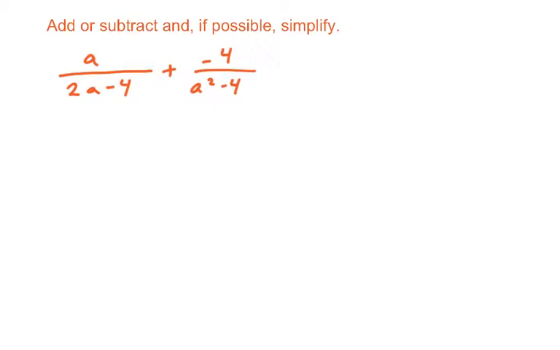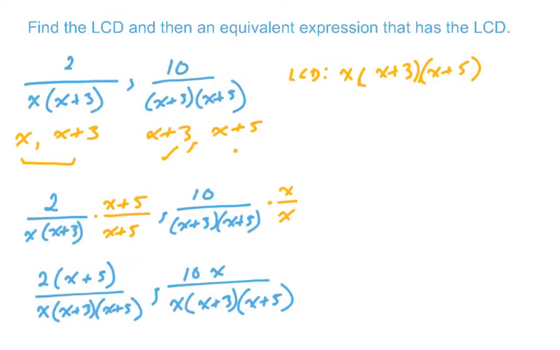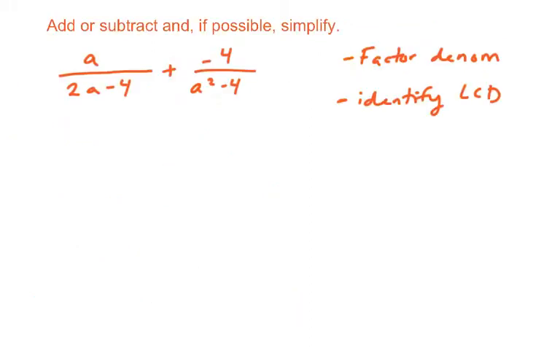Now we're moving on to review of 7.4. Now we have to add or subtract our rational expressions that do not have a common denominator. First thing we have to do is factor the denominator. So I'm going to make a list here. So first thing we need to do is factor the denominator. The reason we have to do this is so we can identify the least common denominator. That's going to be the next step, identify least common denominator. Once we find the least common denominator, we can do what we did in this step, where we can write two equivalent expressions. So first thing we want to do is factor the denominators.